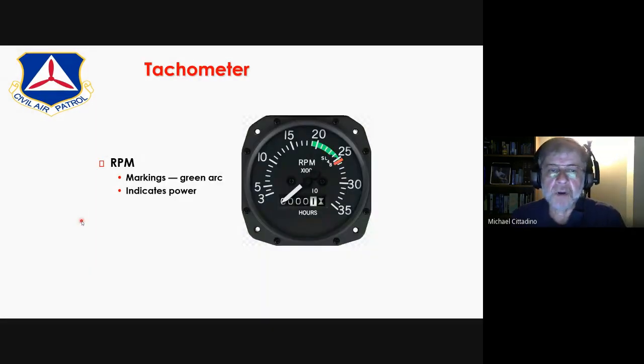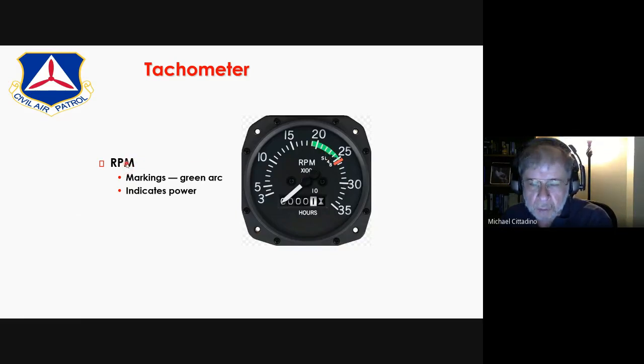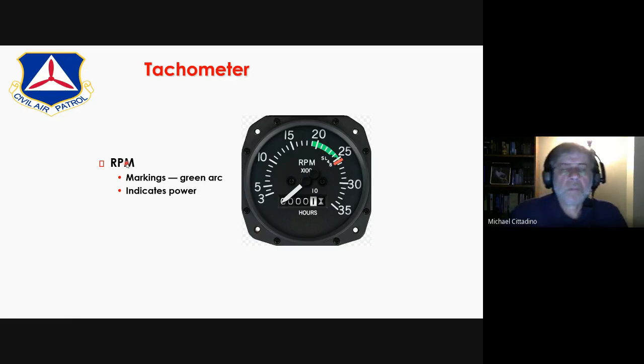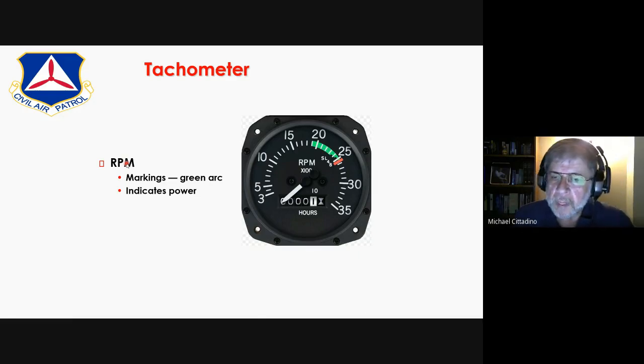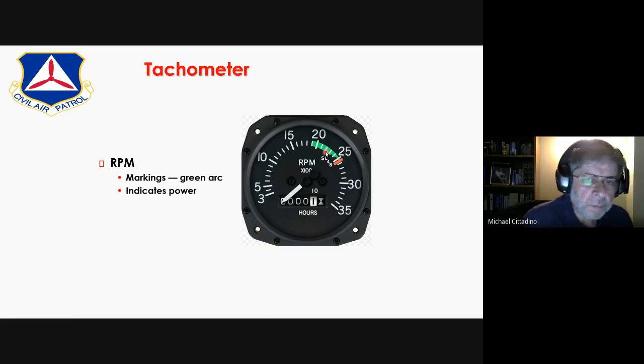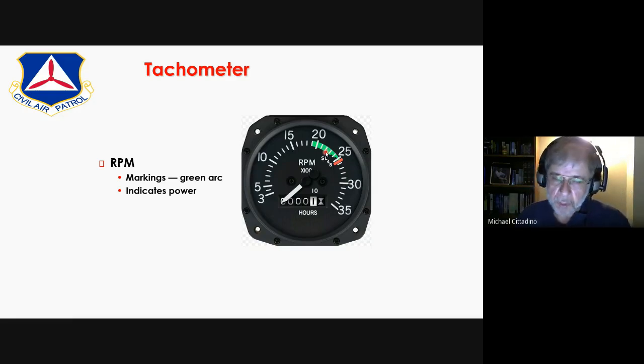Next, we have the tachometer. The tachometer will show the RPM of the aircraft's propeller. The Cessna 172 is an aircraft with what is called a fixed pitch propeller, which is one that the pilot cannot change the pitch of while the aircraft is in flight. That propeller is mounted directly onto the engine's crankshaft, so the speed of the propeller and the speed of the RPM are the same. In that case, the tachometer not only gives the speed of the propeller, but also tells the pilot how much output or how much power the engine is outputting.